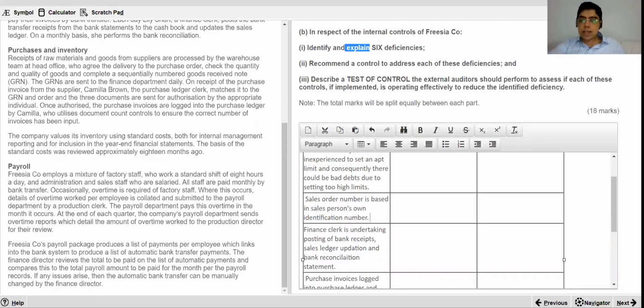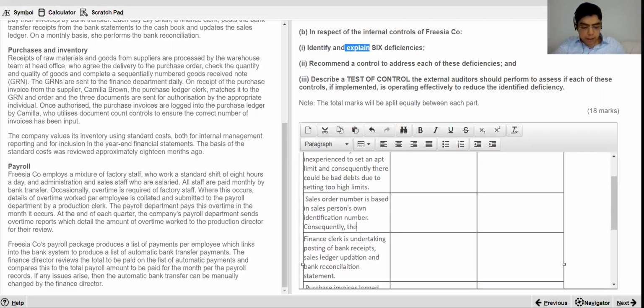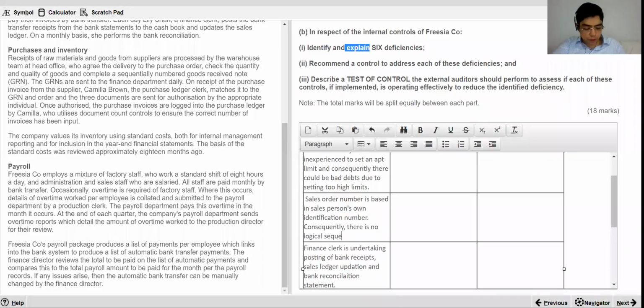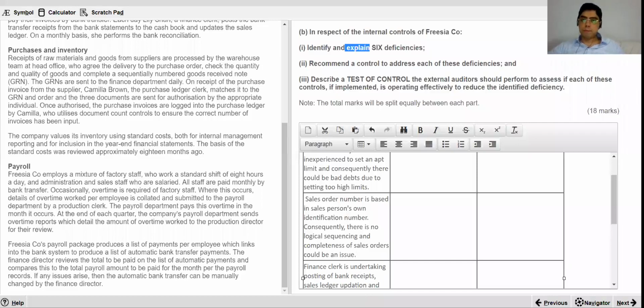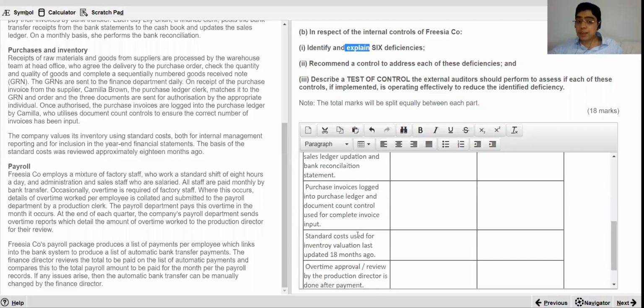Look at another deficiency. Sales order number is based on salesperson's own identification number. So they're randomly assigning numbers. The problem is, as a result or consequently, there is no logical sequencing and completeness of sales orders could be an issue. Right? So that is how you describe or explain the deficiency.